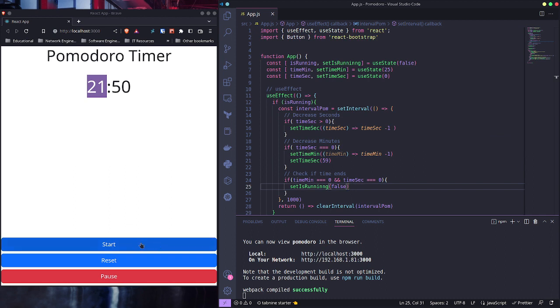So let's go ahead and start. Now, if we start it, we should continue our countdown where we left it. Cool. So that's the beauty of using React state management, is that we can continue to work on this, and this will keep track of the state. And no matter what you do with your page, you'll be able to maintain that data.